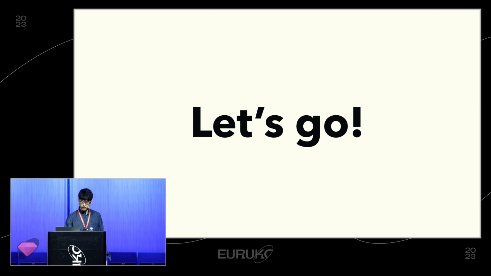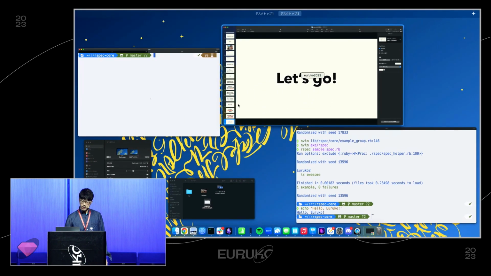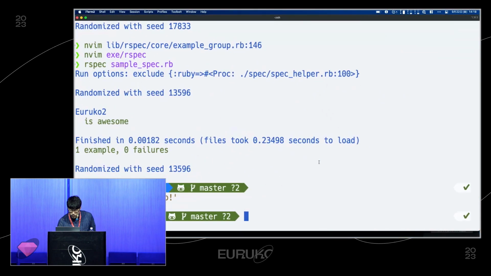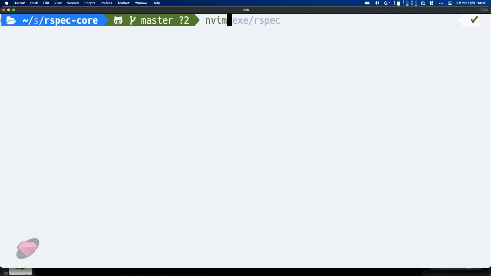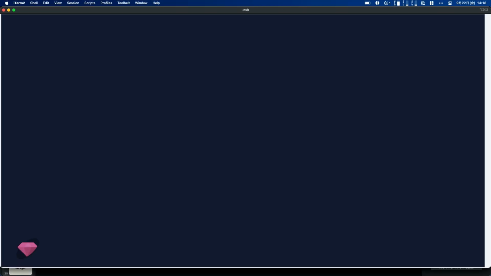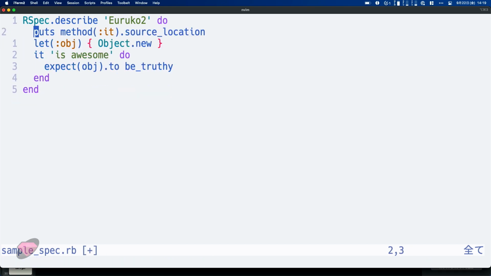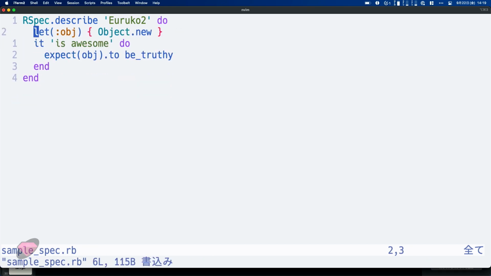Let's go. Let's start with this. This is a simple RSpec file we're used to.